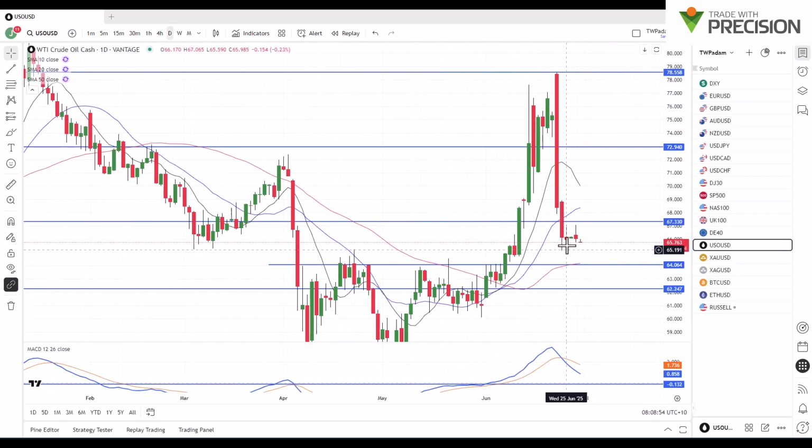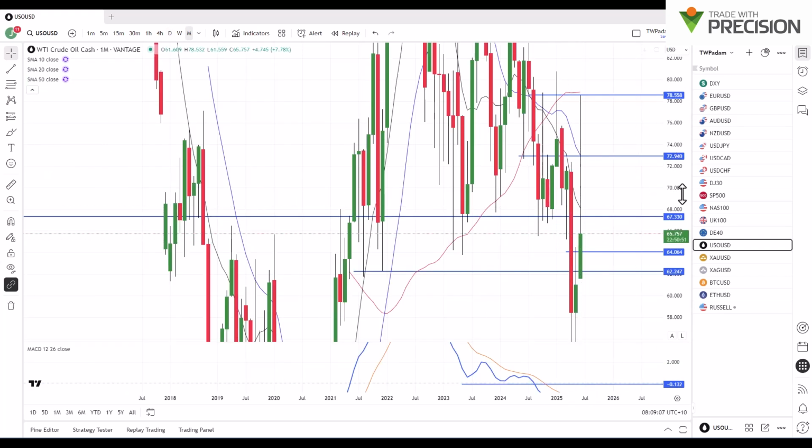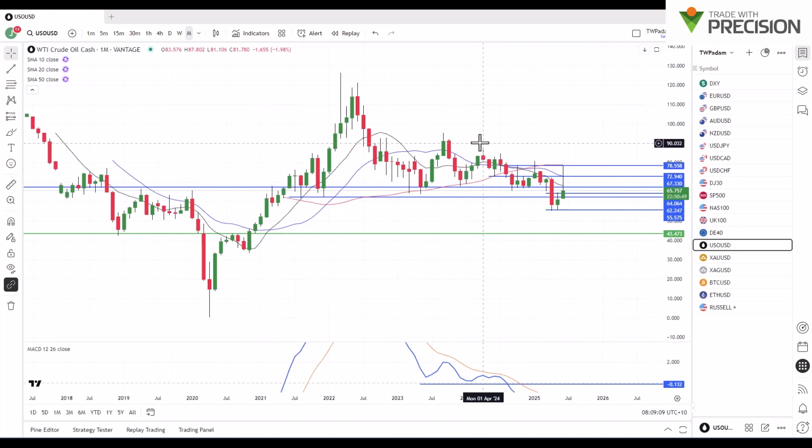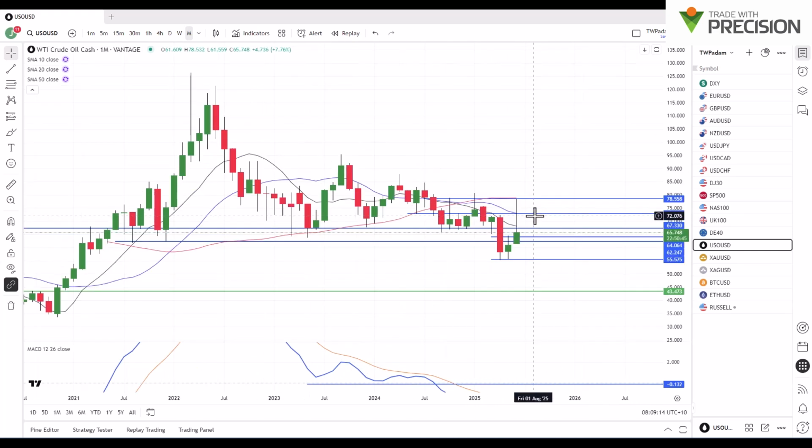Having a look here at crude oil as well. Crude oil having a bit of an eventful week last week. Big moves to the upside, also big moves to the downside. So right now, it's not really moving at this point in time. It is still very much in an uptrend structure on the daily, but also from a higher time frame, also under a lot of heavy selling pressure here. You can see these strong wicks above, and therefore I think there's more downward pressure. And it wouldn't surprise me if we do see crude oil actually head lower over the coming days.